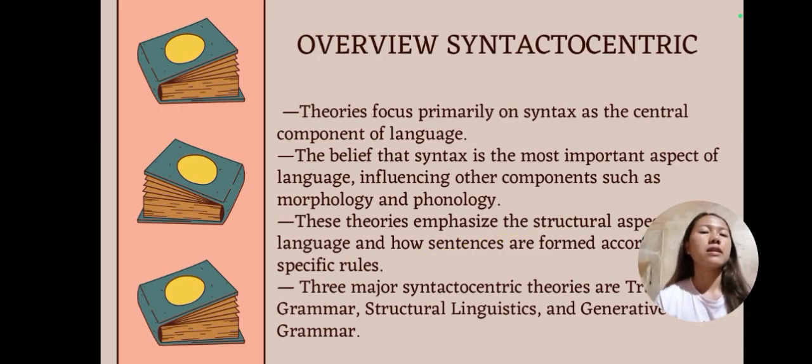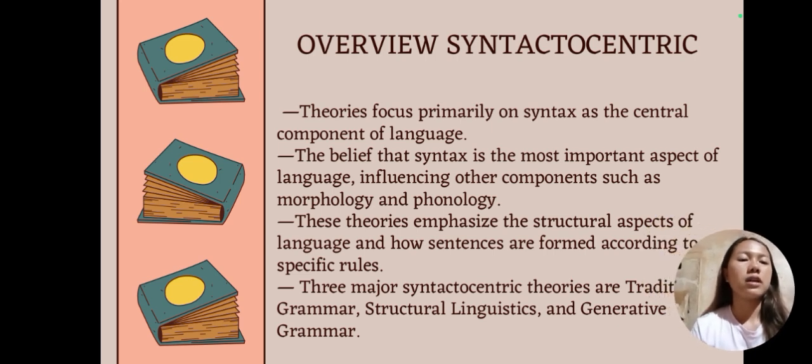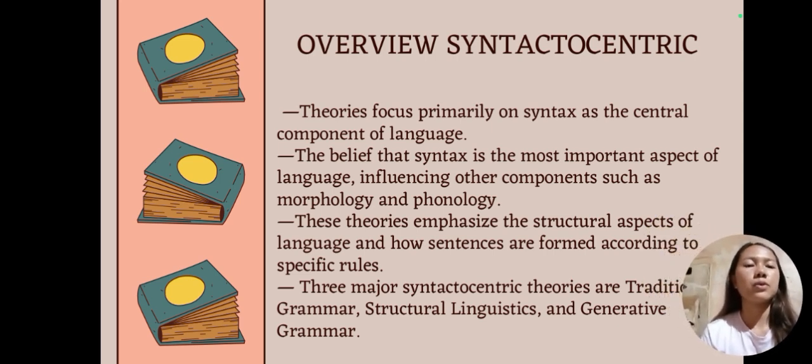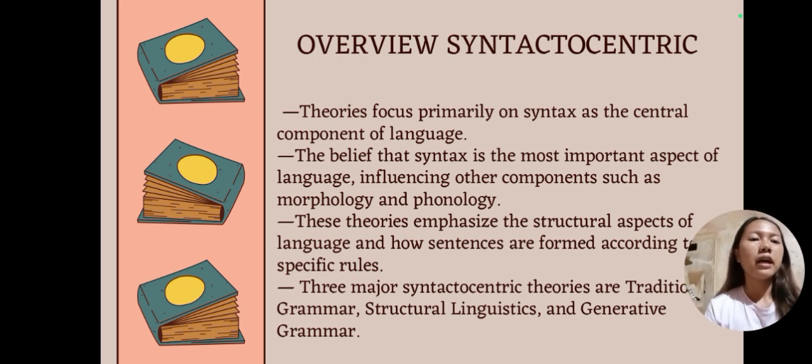So let's move to syntactocentrism. These are theories focused primarily on syntax as the central component of a language. The belief is that syntax is the most important aspect of a language, influencing other components such as morphology and phonology. These theories address the structural aspect of language and how sentences are formed according to specific rules. It is also connected to grammar and linguistics because it places syntax at the heart of grammar and linguistics.